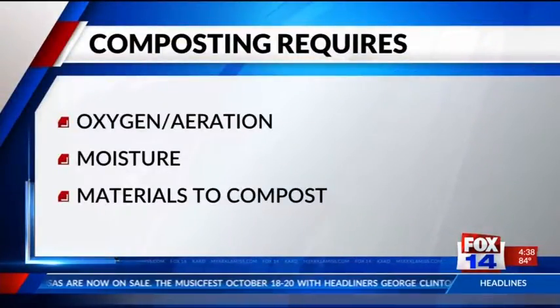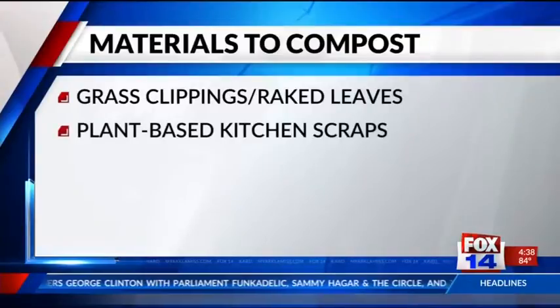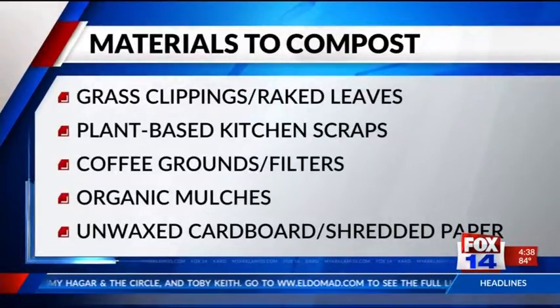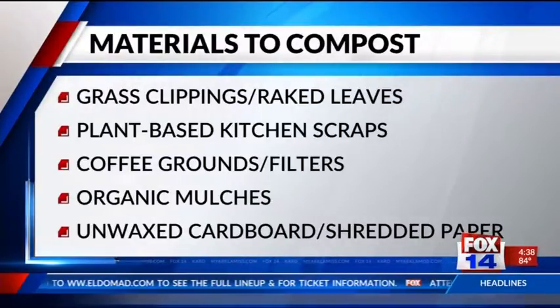Garden waste — what to do with spring and summer vegetables as they wind down here in late summer. As we move into early fall, the summer plants are going to wind down. Time to pull those out and relegate them to the compost pile. Coffee grounds and the filters make wonderful additions to the compost pile — basically anything plant-based made out of cellulose.